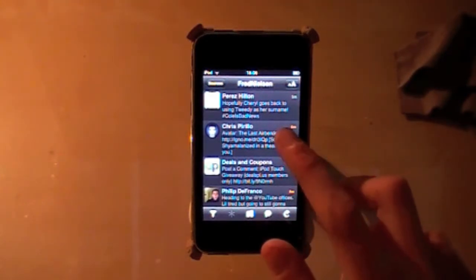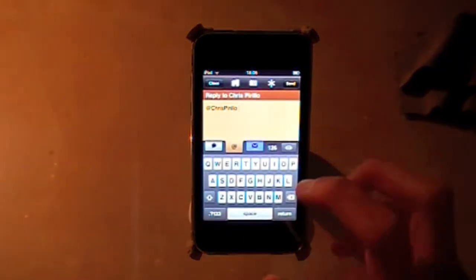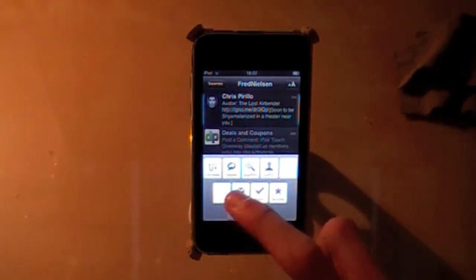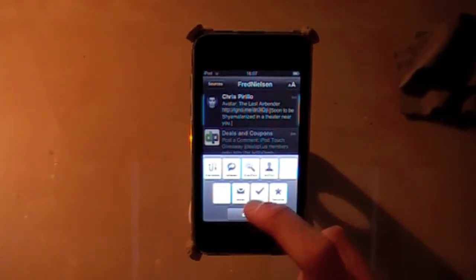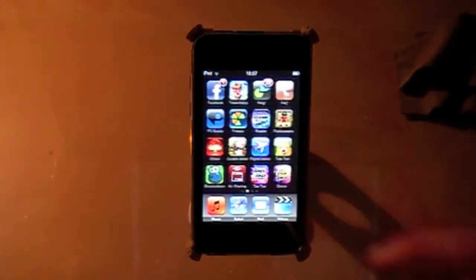If you want to reply to someone, you can tap it, tap reply, and reply to the person who wrote that. You can also select it to retweet, translate, and add author. You can also favorite, mark, email, and view the author's profile. So a very full-featured view of Twitter.